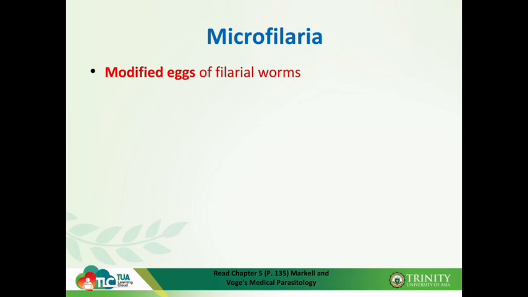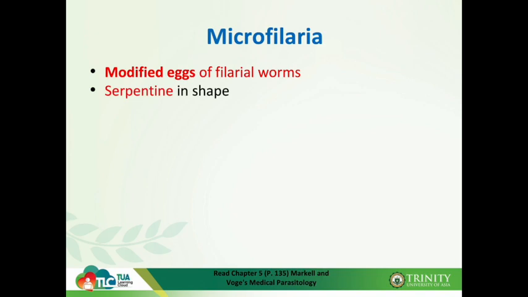And in the life cycle of filarial worms, the larva would usually emerge when these eggs are unsheathed, or parang pag nawala na yung shell nila once they are in the vector, or in the mosquito or fly, or kung anumang intermediate host niya. So, ayun lang ha, for clarification, for the purpose of this lecture, we will refer to microfilariae as modified eggs of filarial worms.